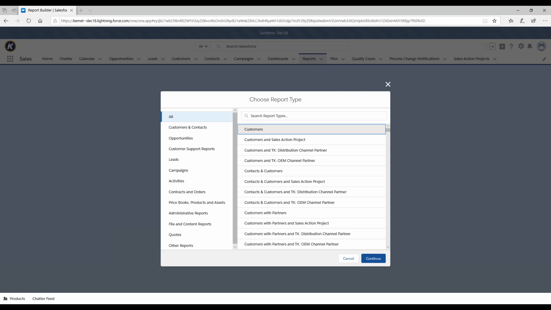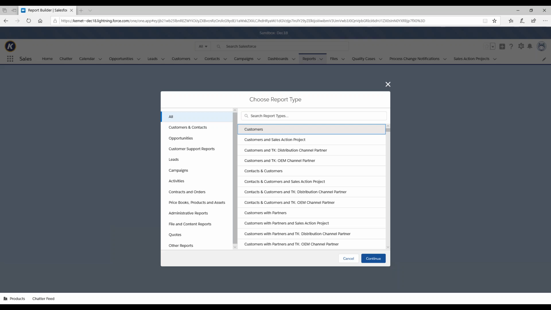As we're selecting the report type, there are a couple of things that we need to pay attention to. The first one is we need to choose the right type of report because it will return to us the records that we're looking for, such as accounts or opportunities. But also the fields that are available to us are decided by the report type, such as name, amount, or close date. In addition to that, there might be some additional fields that are not visible to us initially. Do not hesitate to speak to your Salesforce administrator to see where they could be available, how they could be added in or calculated within your report.